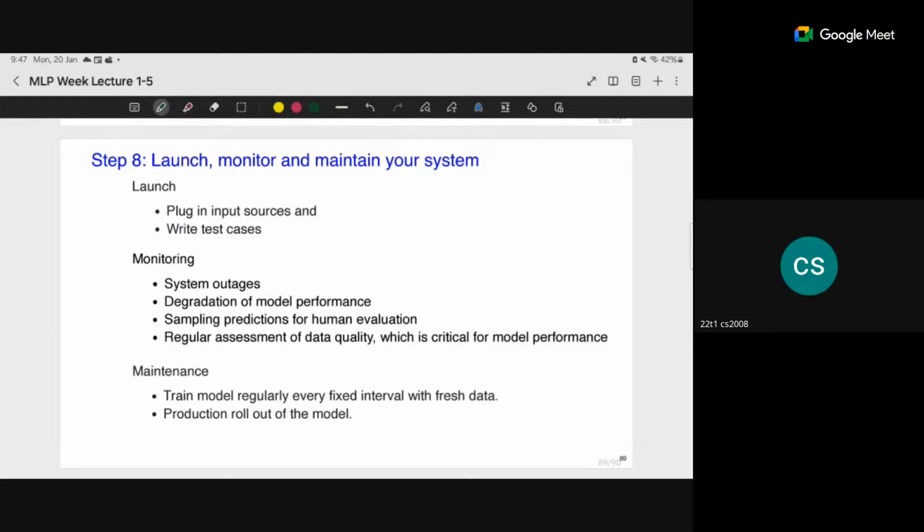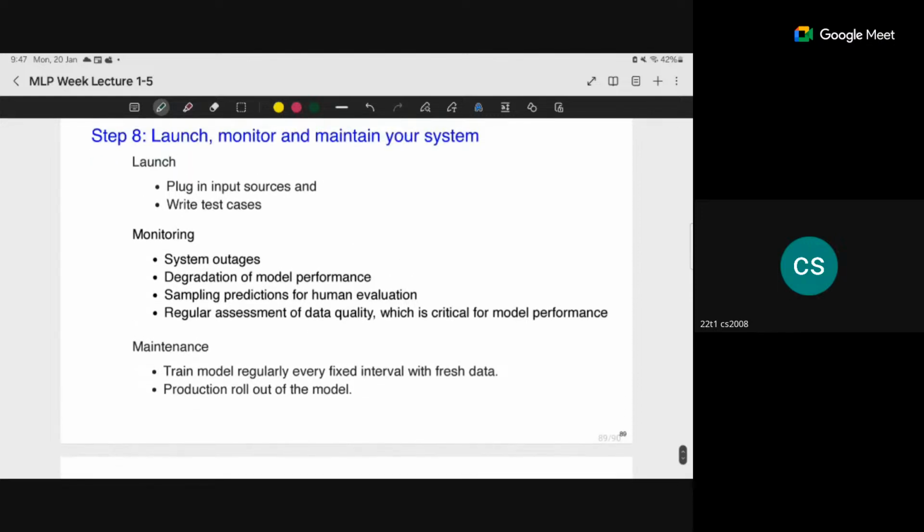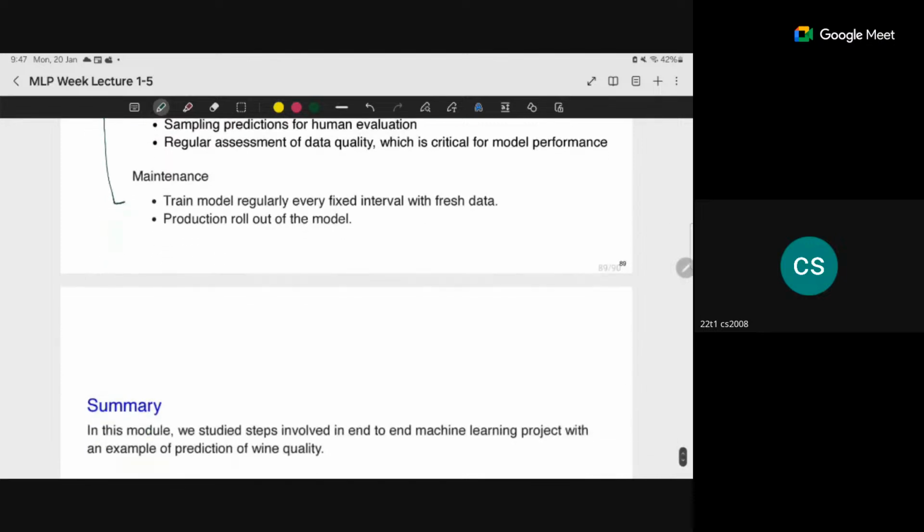In the case of say fraudulent data, maybe in the past 6 months, we brought in a new policy to identify fraudulent transactions. Because of that, maybe the number of fraud transactions have significantly decreased. So in that case, your model will not be performing as well anymore. So that time you'll have to retrain your model. So that has to do with monitoring, maintenance, launch, and stuff. This is not something we have necessarily covered as much in our course, but this is something you'll be doing a lot more in practice.